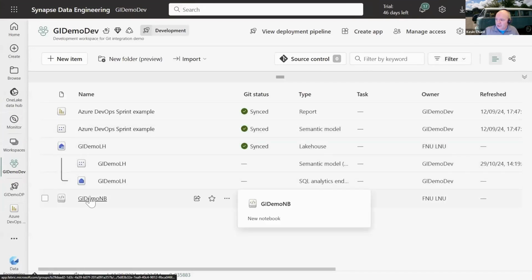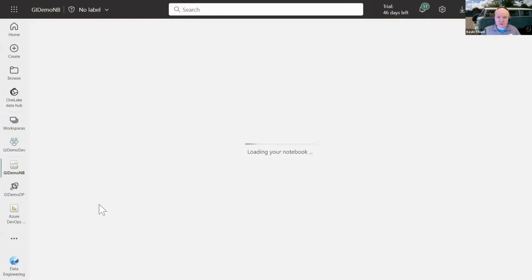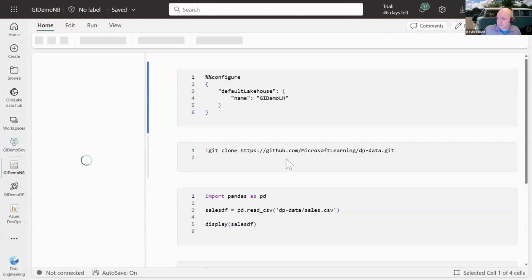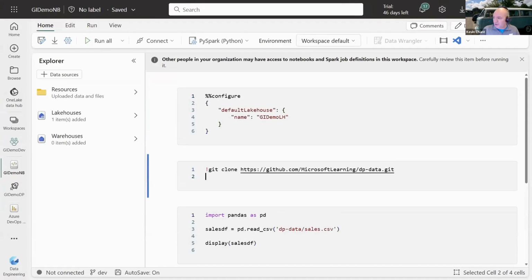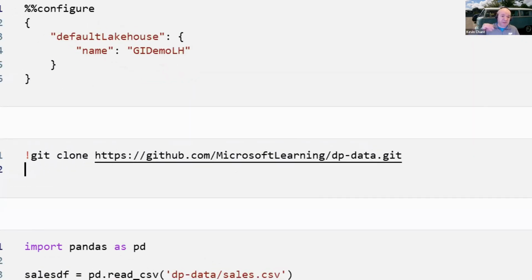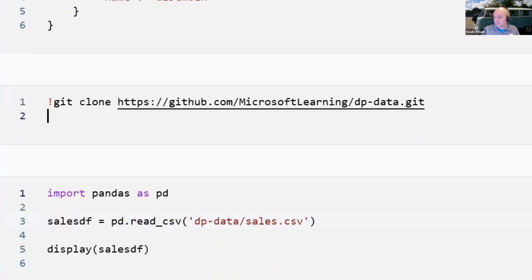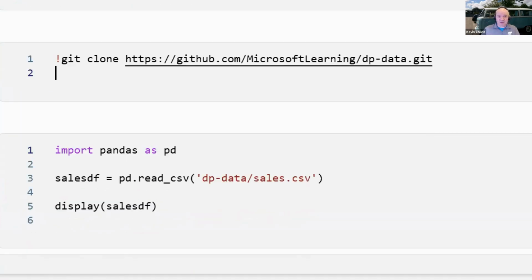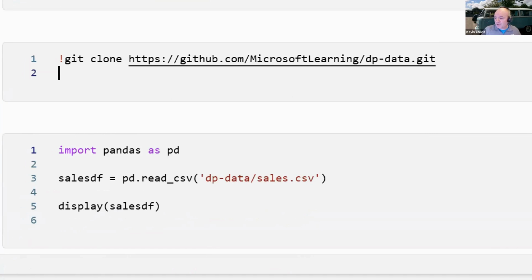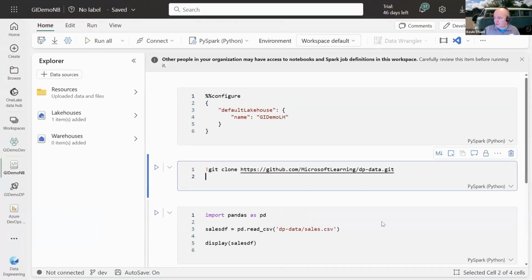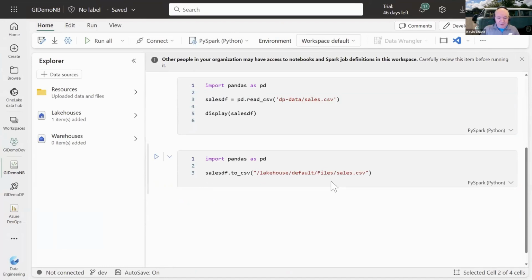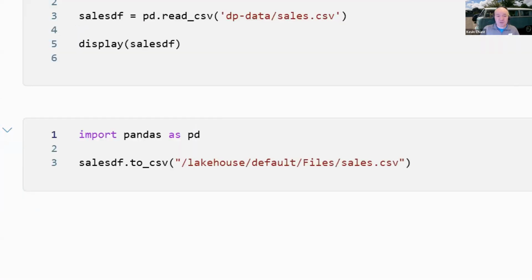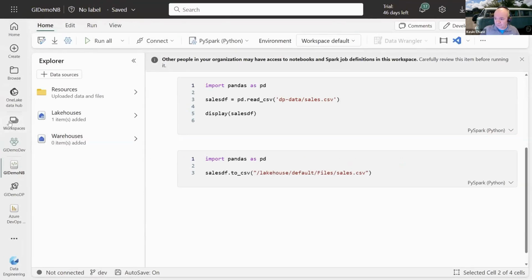I have a notebook here. I do have a verbose blog post on this, but I'll quickly show you what I've done. If I zoom in, what I essentially do is download a GitHub repository that Microsoft have made available. I then extract the contents of one of the CSV files in that repository into a data frame, and then, scrolling down here, I write the contents back into a new CSV file.